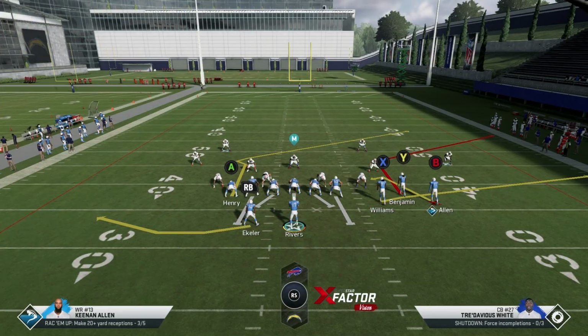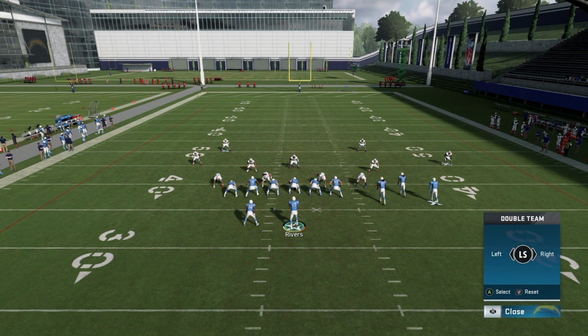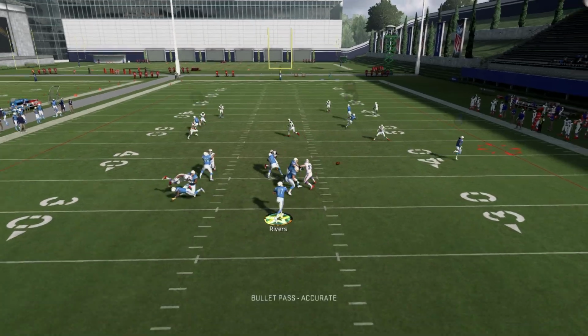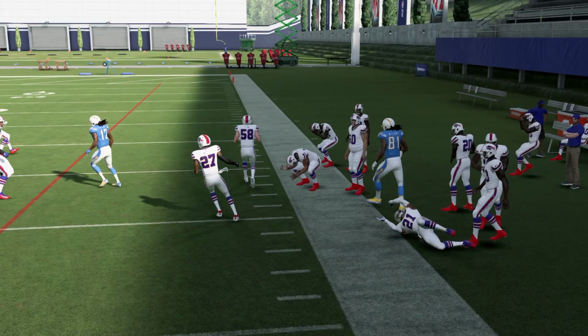Let's start out with this X spot. I'm just going to block RB, streak B, smart out Y. Now I'm going to double team this outside guy. We have a high-low, Y and X. X is wide open. I'm just going to go ahead, take it, and rack that up the field. X is on a very good flat route.